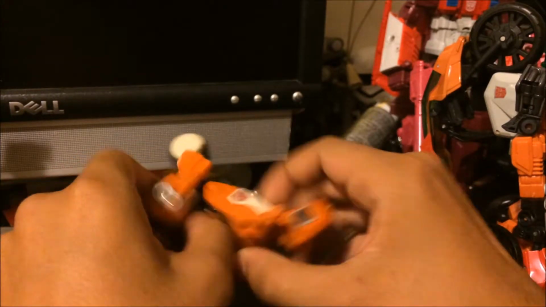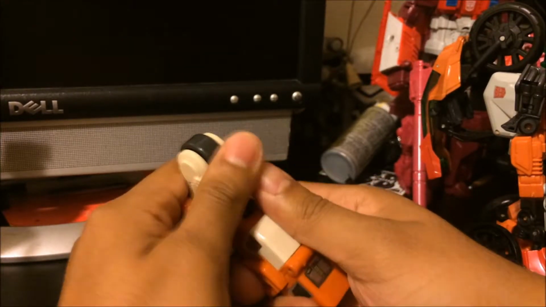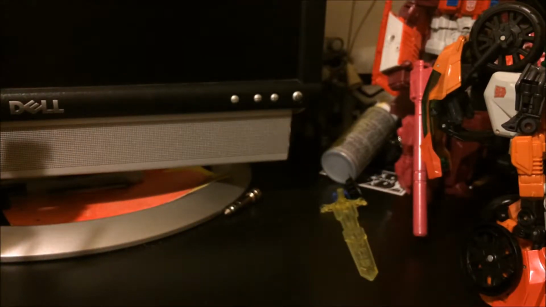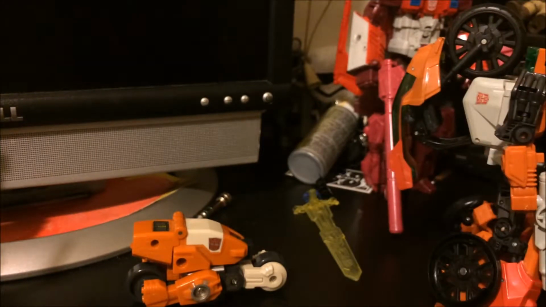Without further ado, let's get started on this transformation. Okay, first step of transforming him. Don't break him. Oh wait a minute, okay, there we go. Boom, boom, boom. Got him in his vehicle mode, and now we just take off his guns.